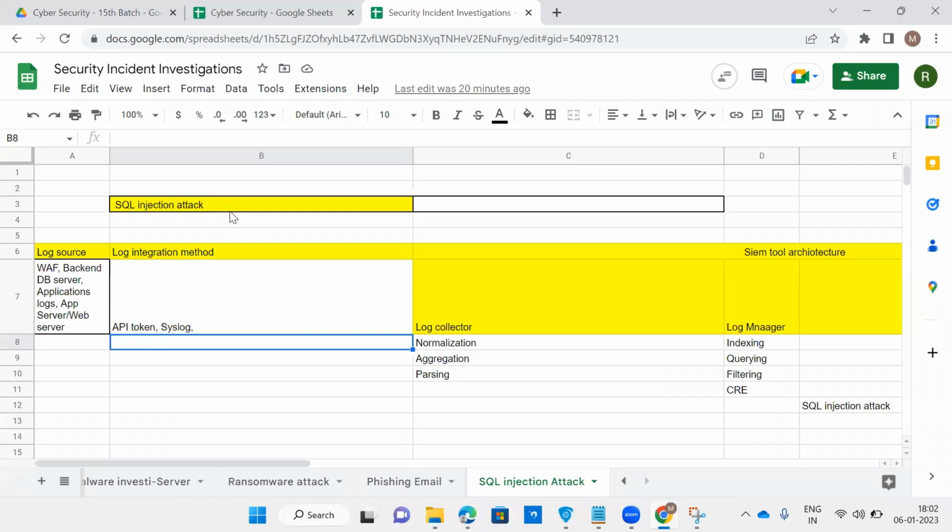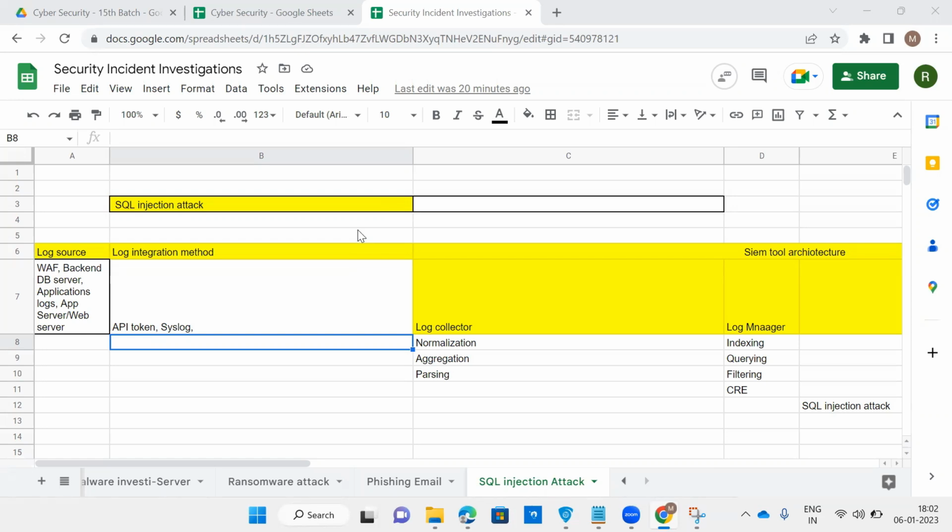Anyone? For mitigating layer 7 attacks or application layer attacks, whom do we have to coordinate with? Will you go and fix the bug or issue, whatever it is? Development team. Perfect. It's the development team. So we have to coordinate with our application development team, our product development team. In most cases, the application development team, because these are all part of the application category of attacks.